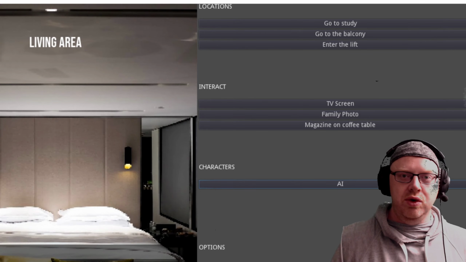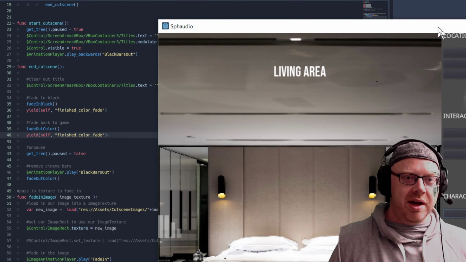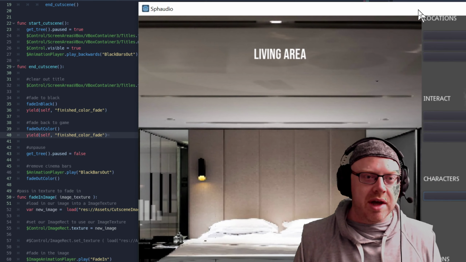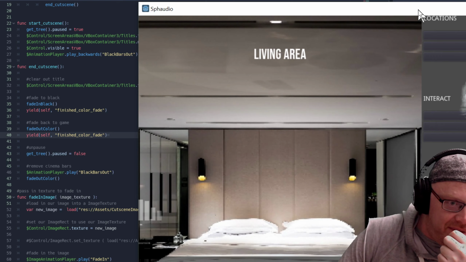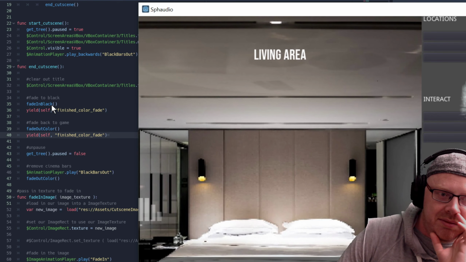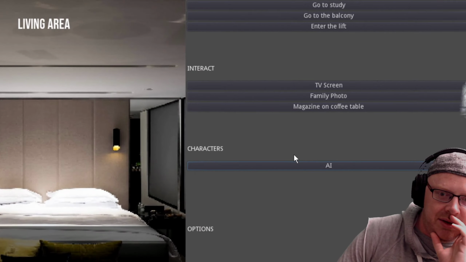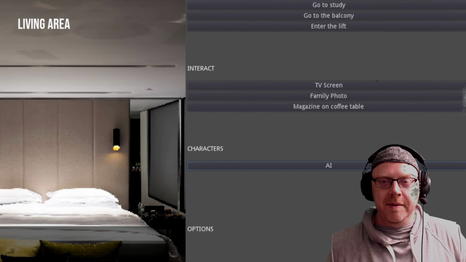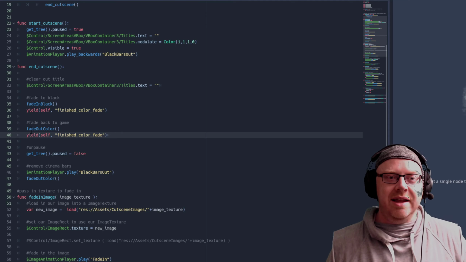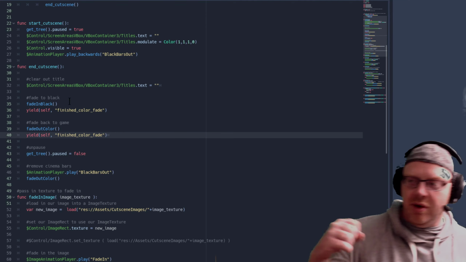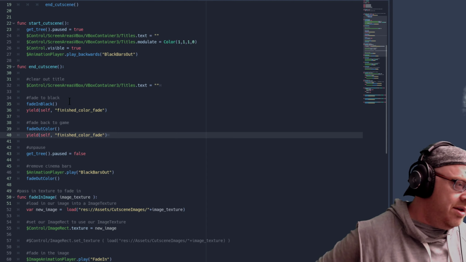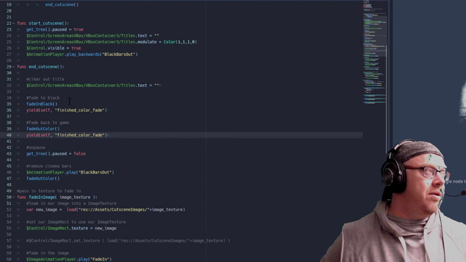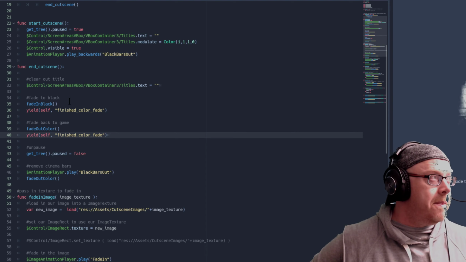Ew. Oh, that was bad. Okay, so what's happened there? What's happened there is fade in black fades in from no other color, right? So we have a white background. So when we hit fade in black, it just fades in transparent, back to black, and then back in, right? So that's not good. We need to check what the state is. So is there an image? Is there... We could do that. It's probably an easier way though, right?